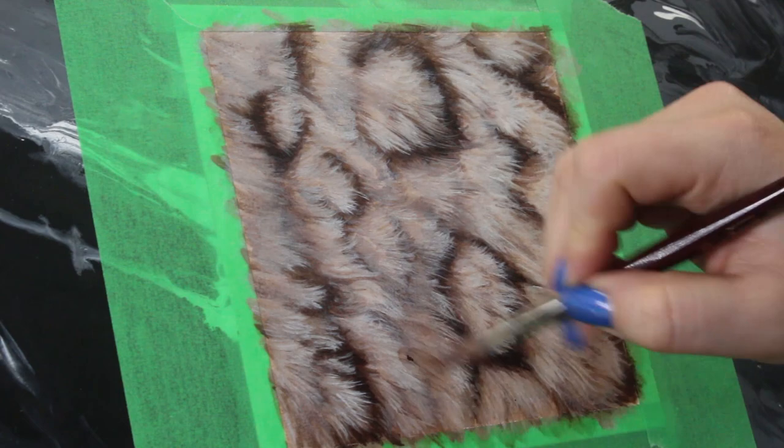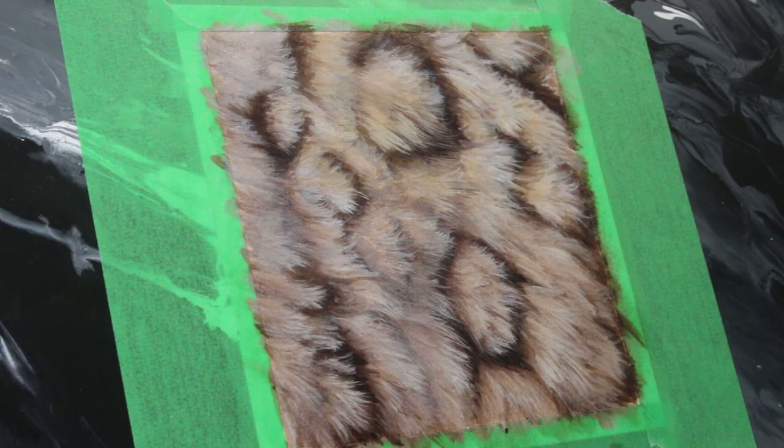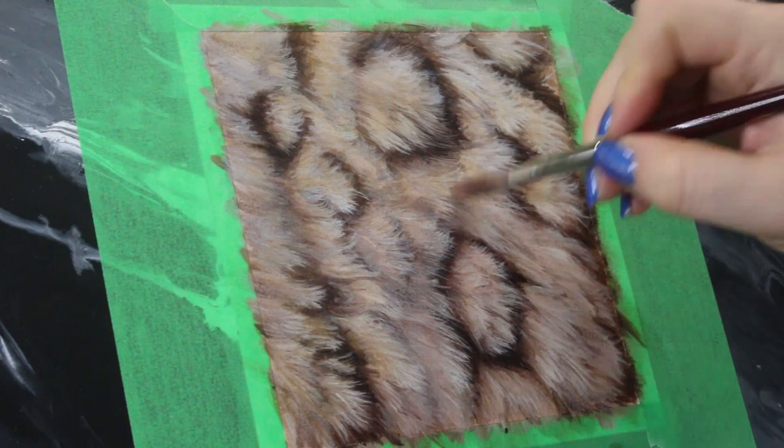Now to give your fur a boost of realism, we'll be adding some glazes. I mix up a dark glaze with deep browns and purples, and then use that to deepen the shadows. Snow leopard fur tends to have yellowish undertones, so I worked in some light yellow glaze in a few areas. Then just add a few more hairs on top to really make them stand out, and you're done!